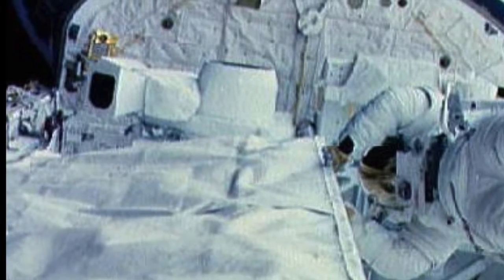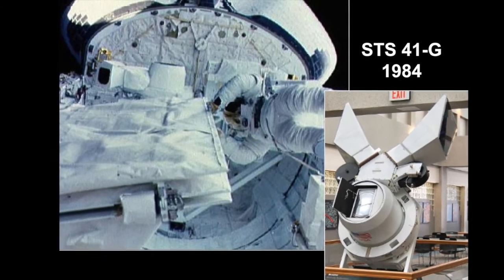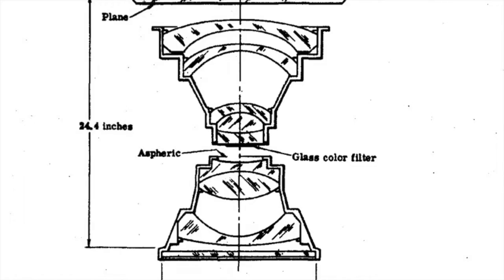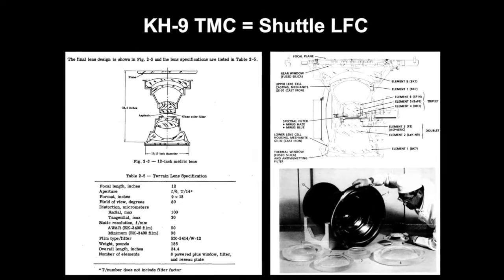And you do not mention iTech, known worldwide as a builder of aerial mapping cameras. It turns out we all got a look at this system in 1984 when it flew on Space Shuttle Challenger — STS-41G, in October 1984 — carried the large-format camera and took more than 2,000 photographs of Earth. The camera is now on display at the Earth Remote Observations and Science Center in Sioux Falls, South Dakota. NASA's mission report describes the camera in great detail and shows it being tested at the Cloudcroft Celestial Calibration Facility. However, NASA identifies it as belonging to the National Ocean Service. The shuttle's large-format camera and the KH-9 terrain mapping camera were virtually one and the same — the diagrams and dimensions are identical, and they were all made by iTech.